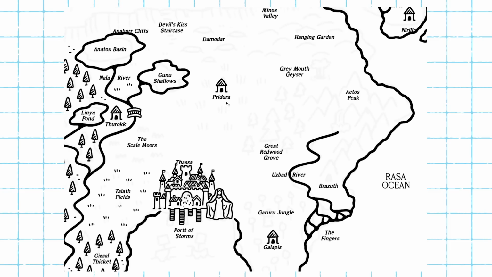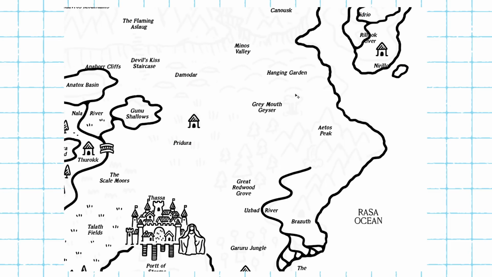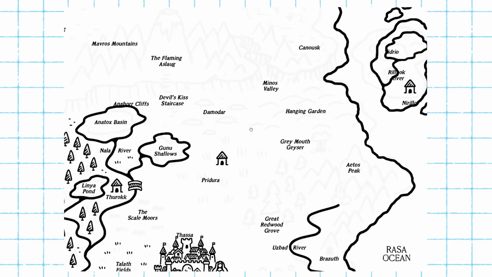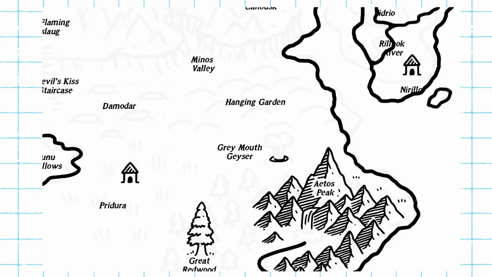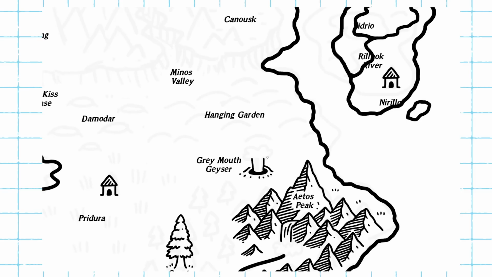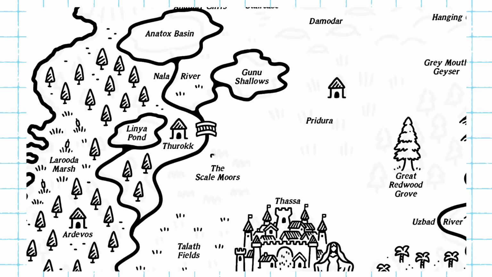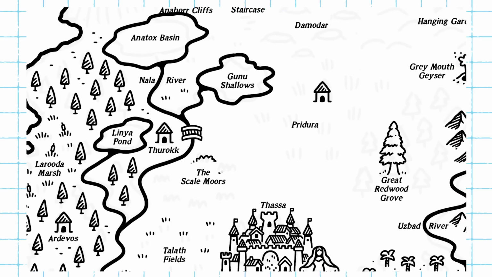Now, I'm illustrating this map using Photoshop because I need to be able to make changes easily. We were renaming places up until the very end, and I wanted to be able to scale the map so they can use it for all kinds of merch if they want to go that route with it. But I want to be super clear. You don't have to have fancy computer equipment to draw a fun map.